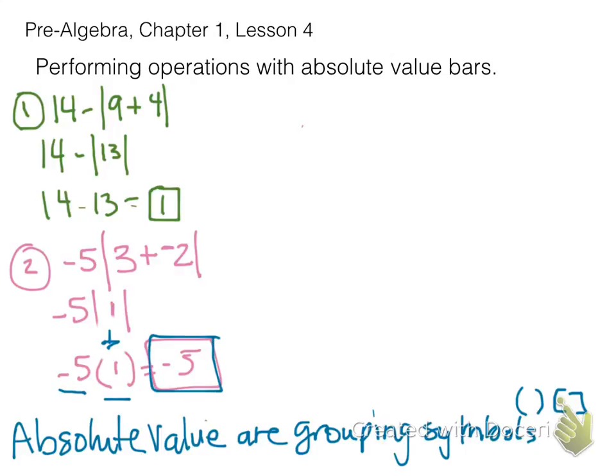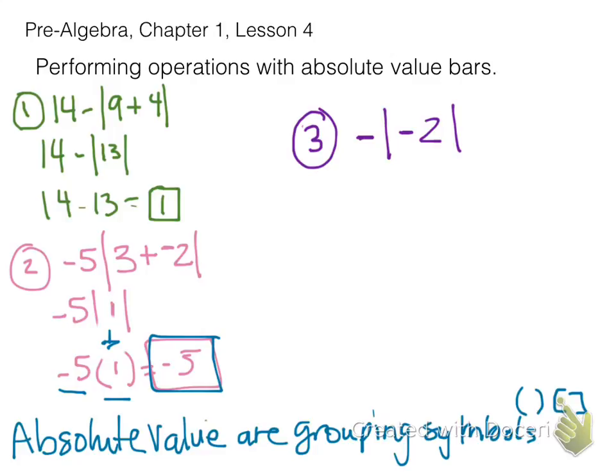So it is possible to have a final answer to a problem that's negative, even though it has absolute value, because there might be something going on after the absolute value. And in this case, negative 5 times 1, you're going to get negative 5. All right, almost done. So let's go ahead and talk about how to read things that go on with absolute value and things that have these extra negative signs, because they're actually a little weird.